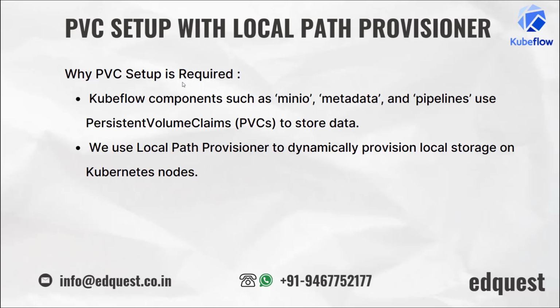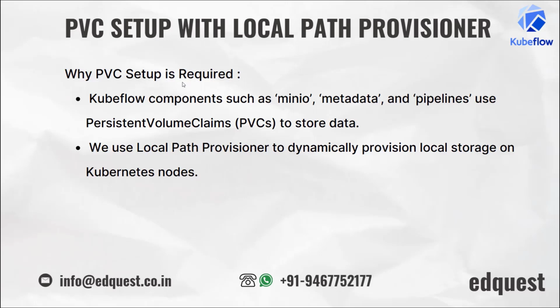Today we will discuss PVC setup with local path provisioner. Now that our Kubernetes cluster is ready, let's talk about PVC setup. Kubeflow heavily depends on persistent volumes, especially for services like MinIO, metadata, and the pipelines. These components need a reliable way to store and retrieve data even when pods restart.